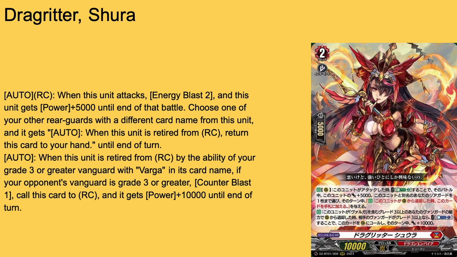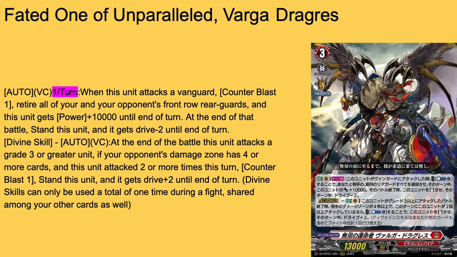And then the other skill is auto when she's retired from rear guard circle by the ability of your grade 3 greater Vanguard with Varga in its card name. If your opponent's Vanguard is a grade 3 or greater, Counter Blast 1, call this card to rear guard circle, and it gets 10,000 power for that turn. So, recycles itself, multi-attack, not a once per turn, which, yes, this will total cost you 4 CB, assuming that you use the Divine skill this turn.